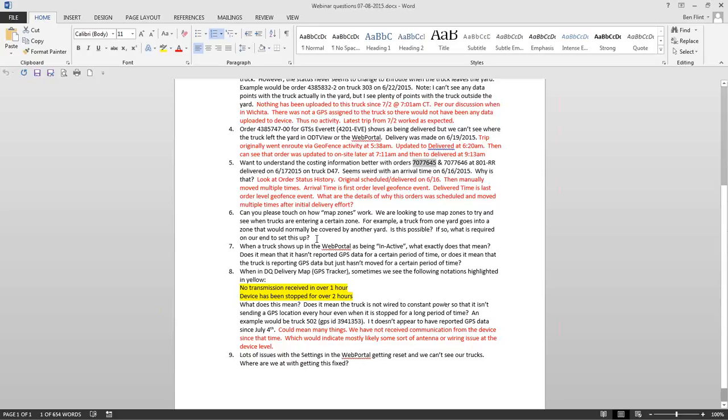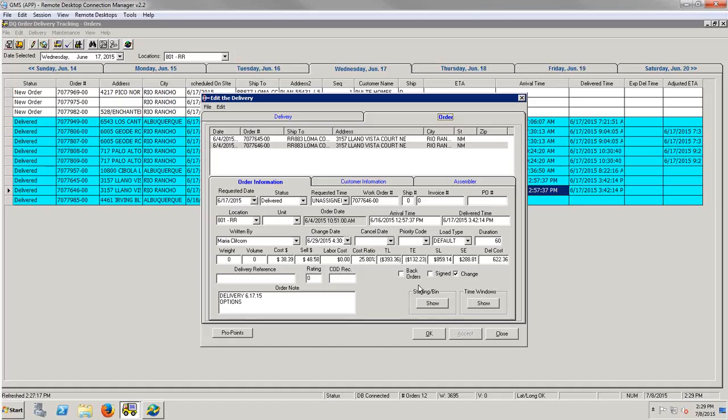My way is a little easier, but you can get to that same thing that I just went through by looking at the status history. You don't really have to, because all you need to know is that something happened here. I don't really remember what happened, but probably I screwed up and didn't clear out that arrival time before my guy left on the 17th.